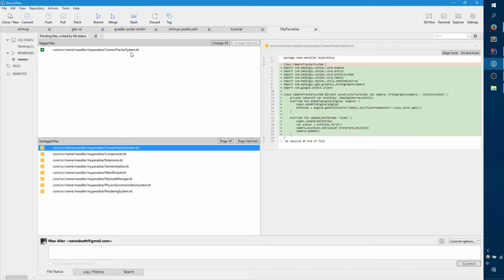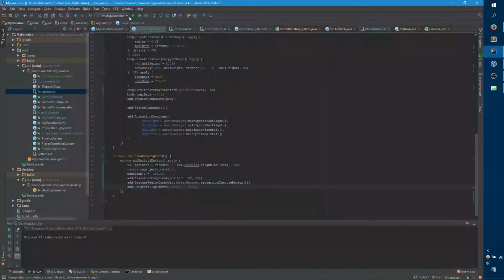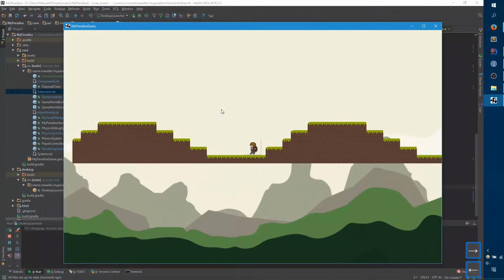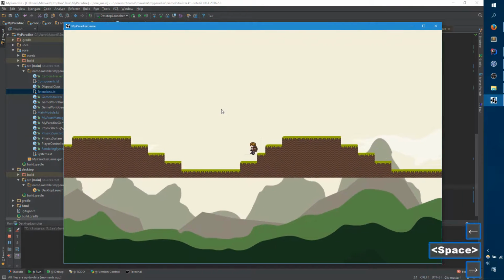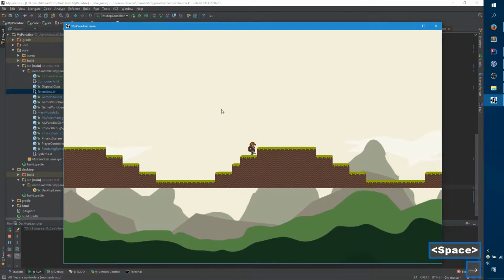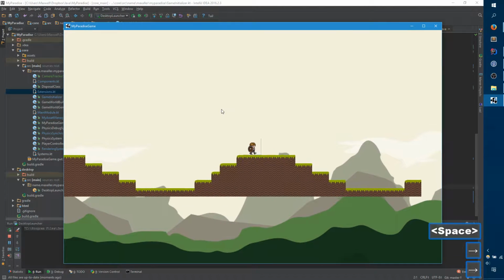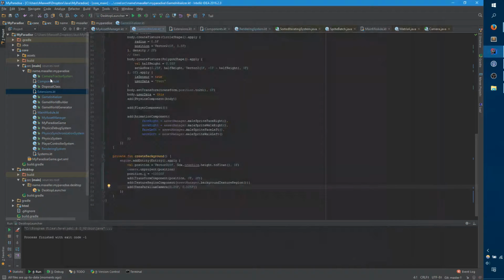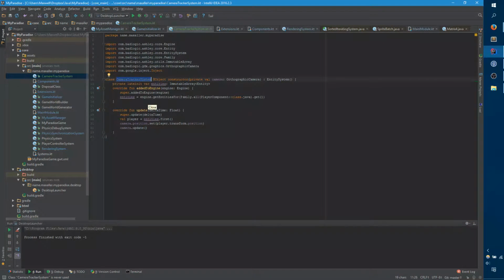Something else I forgot to mention. I added a new, as you can see, the camera now tracks the player. I could make this a little bit more stretchy so that it sort of slowly follows the player. But I always found that sort of disorienting in games. Maybe it was just third person games. Anyway, so this works pretty much. It's pretty simple.